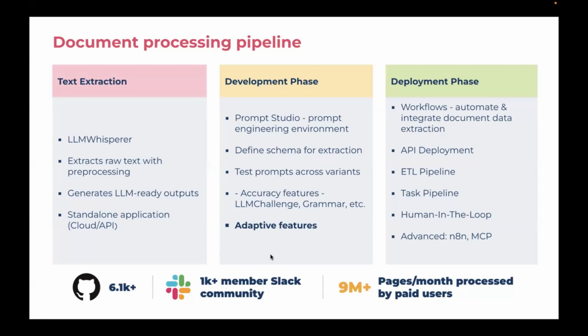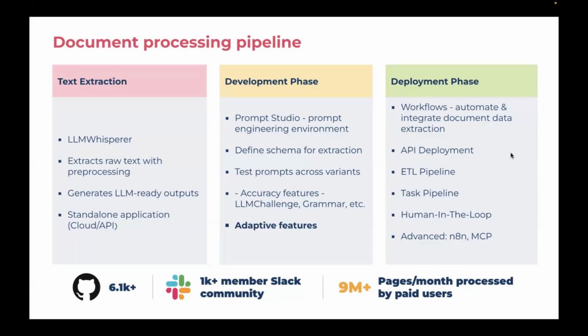So now, before I wrap up the development phase, the Prompt Studio also comes with multiple accuracy enabling capabilities and cost saving capabilities. So once you enter all your prompts, whether you're using the adaptive features or not, and you get the data extracted, and you're happy with how the data is getting extracted from the uploaded documents, you can now deploy your Prompt Studio project in any of the options that we have over here under the deployment phase.